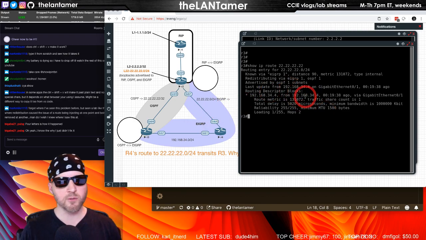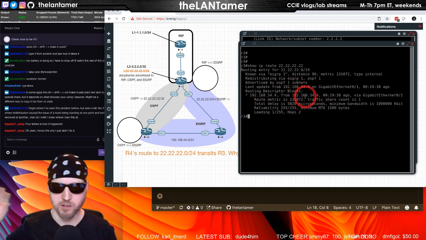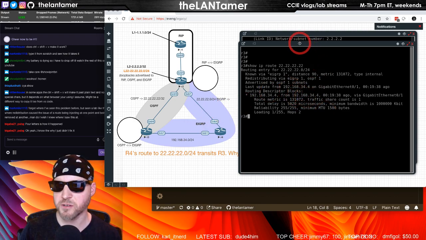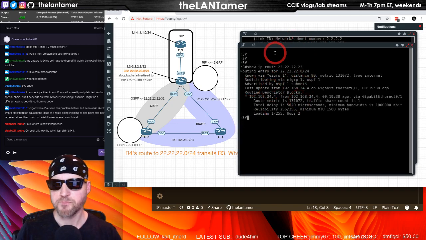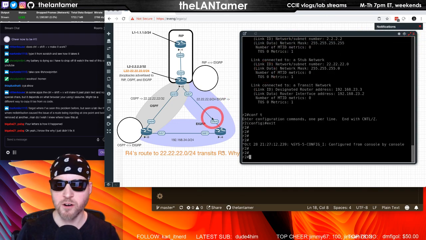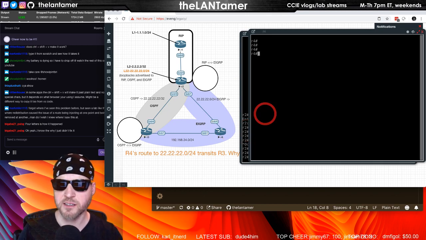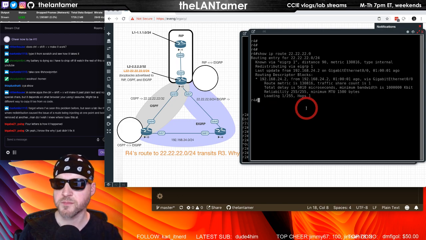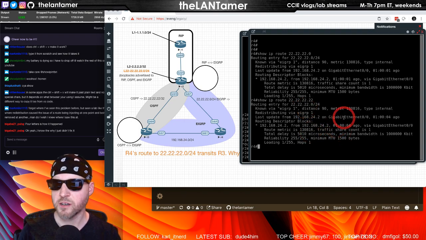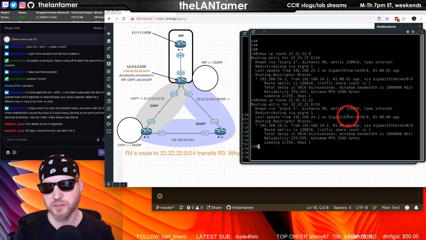Okay, yeah, now what's happening? I remember, I fixed this earlier. That's right, I remember this problem. So let's actually go back and look at router 4. Our original issue was with router 4. We created another problem, and we're going to fix that. Show IP route 22.22.22.22. All right, there's no more /32s.